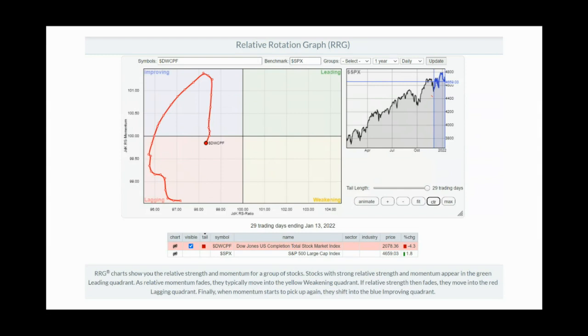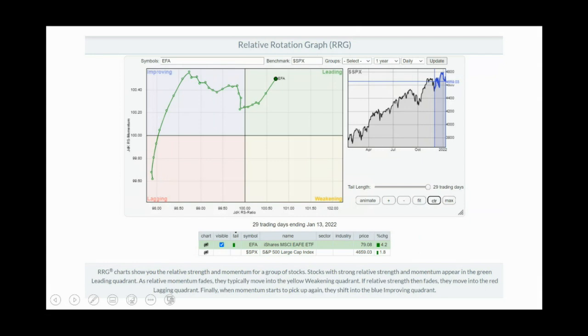All right, so that's what the last 29 trading days looks like in terms of this relative rotation for the S fund versus the C fund. Here's what it looks like for the I fund. And this should make sense, and we're going to see it on the regular price chart. But back here 29 days ago, the I fund was lagging. But once the Fed came out and basically made it clear that tech stocks are in big trouble, the I fund had already been improving, started to peter off, and then came right back up into leading. So now the I fund is clearly leading the C fund, and we know it's leading the S fund.